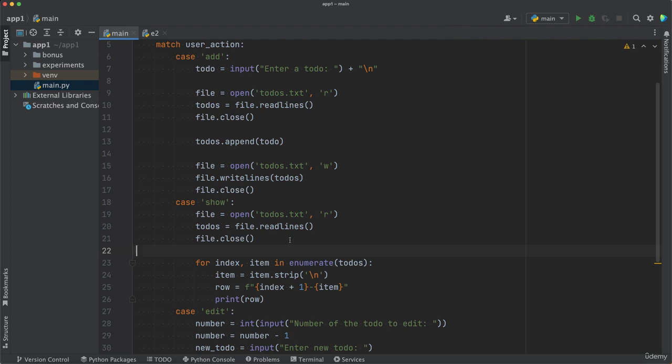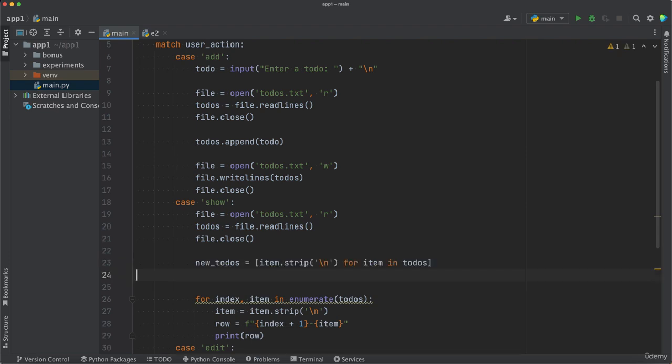Earlier today, we needed to remove the break lines from each to-do item. And for that, we tried two different ways. We first tried the list comprehension, which looked something like this. So we reassigned the new cleaned list to a new variable. But then we found out that since we have this for loop, we could simply apply the strip method here instead of iterating over the list in a list comprehension.